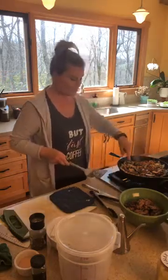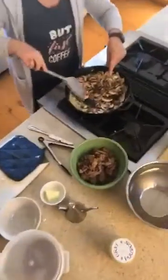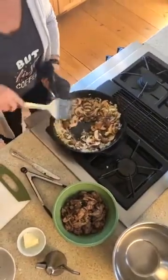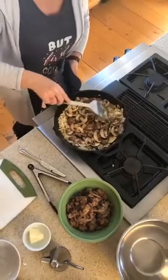You see right now, they're throwing their liquid. If you can get in there, you can see it. They're starting to get soft, and they're throwing their liquid. You see that? I'll show you. See the liquid? And it's just going to be another minute before that liquid is all gone.